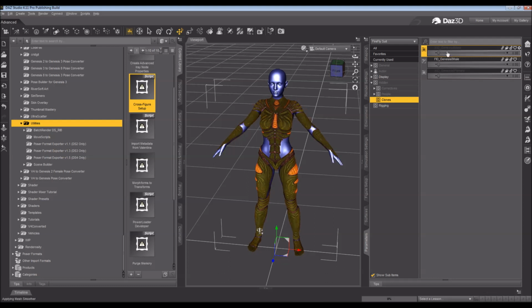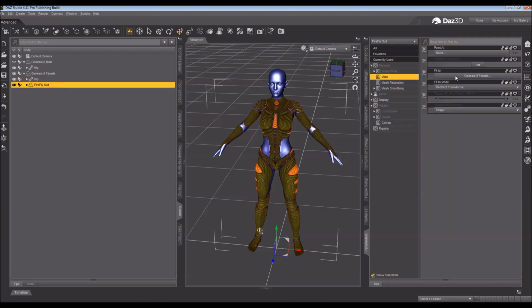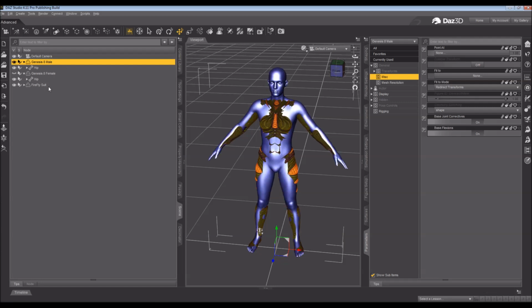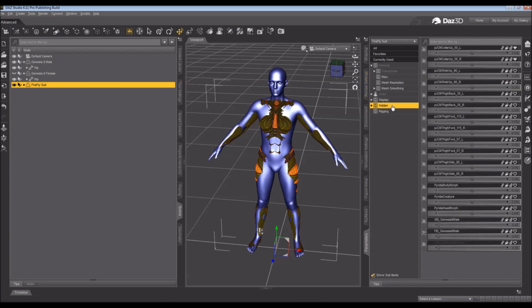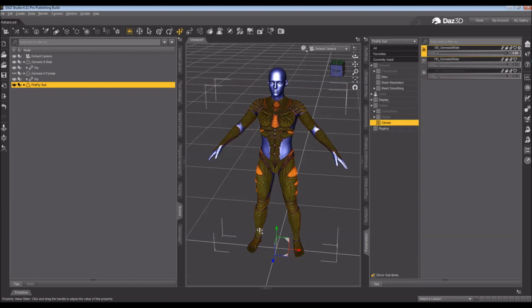So I'm just going to turn off that XID morph for now. And then I'm going to unfit this from Genesis 8 female. And hide her from view. And then, you could either load Genesis 8 into your scene at this point, or I've got one hidden here. There he is. Now, in this case, I'm going to dial that morph in on the Firefly suit again. Under Hidden and Clones in this case, and XID, Genesis 8 male.